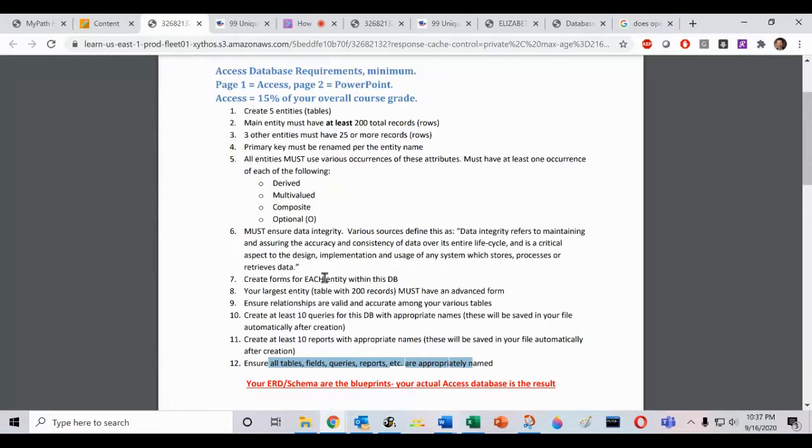Okay, so again, please don't forget your database project selections are due next week, and this is a good way to pick them, okay? Just pick something that you're interested in because I want to make sure that it's going to be fun for you to input data into instead of a drag or boring.